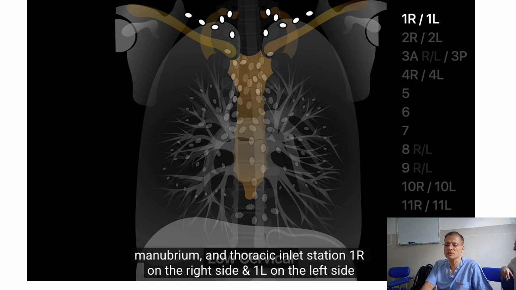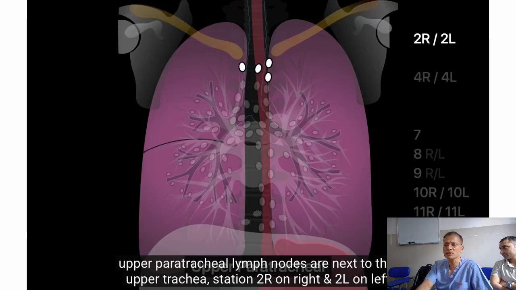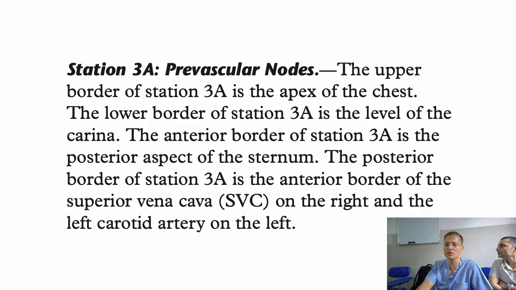So now this is how we can pictorially see what the level 1 lymph nodes look like. In the same picture, level 1, again 1R and 1L, has been shown. This is the 1R, and this is the 1L. Again 2R, 4R, etc. are also very clearly shown. This is the 1L lymph node as shown here. This is the 2R lymph node. And here 2R and 2L again, that I already said.